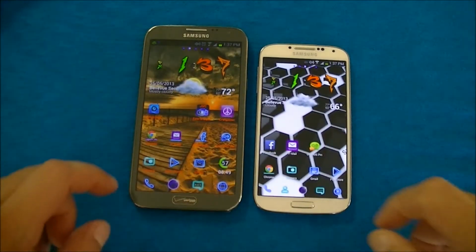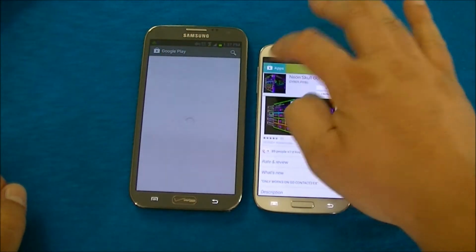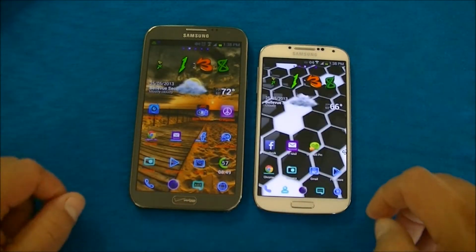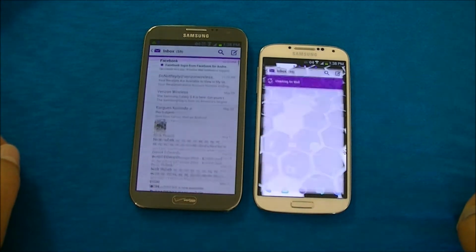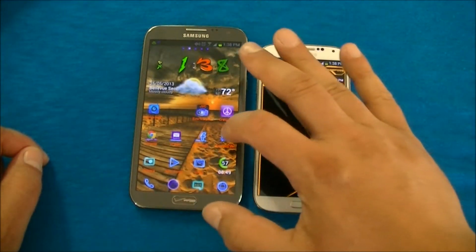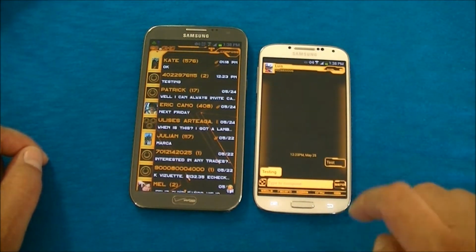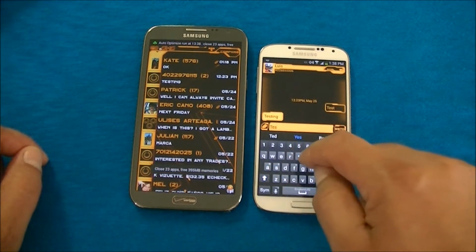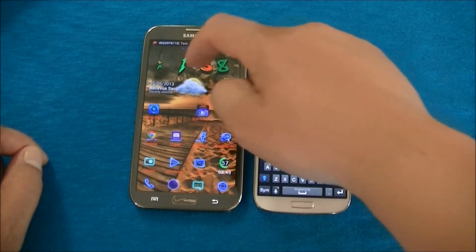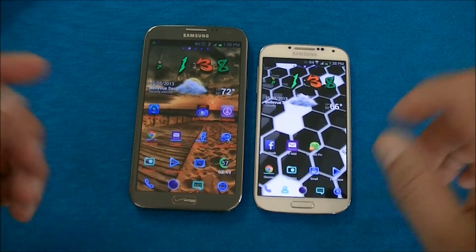So that's Facebook. Here's the Play Store. Here's Yahoo Mail. Here's a text message. So that's a text message. Here's the weather.